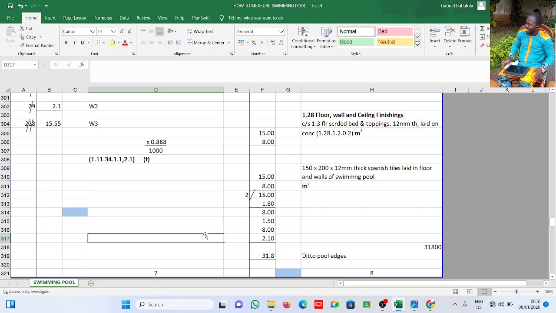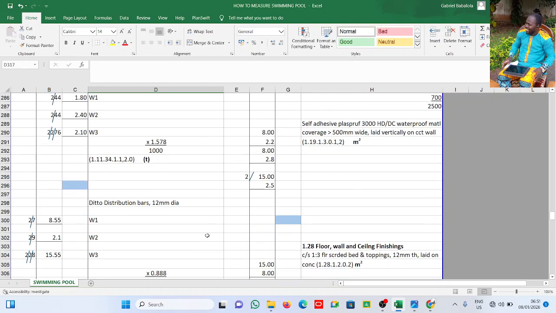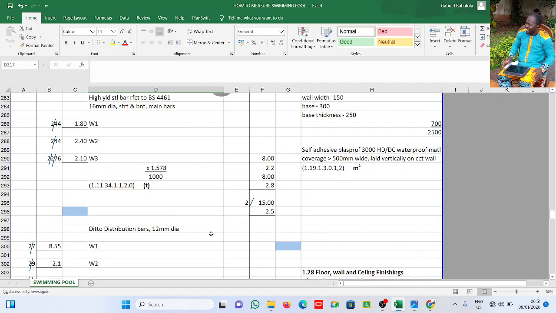There are also mechanical and electrical works, depending on the drawing you have, but these will be treated under electrical and mechanical works, just very few also. And there may be a handrail, depending on the drawing you have. Remember the handrail that you use to go into the pool and then come out. So all you need to do is study your drawing very well, get the details, and then measure accordingly. I hope this helps you. This is long. I hope it helps you in your academics, and in your professional career.